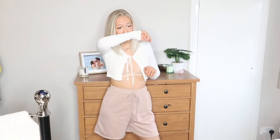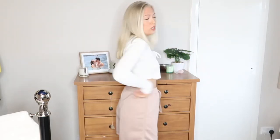And this cardigan smells a little bit like a new carpet. Don't know why, but yeah, whew, new carpet smell. If you like that, then, you know, that's fine. I don't mind it. I think this is nice for pictures and summer. It's not good for the months that we're coming up to because, like I said, it's a bit impractical. But for a cute picture and for summer, you could save this for next year.